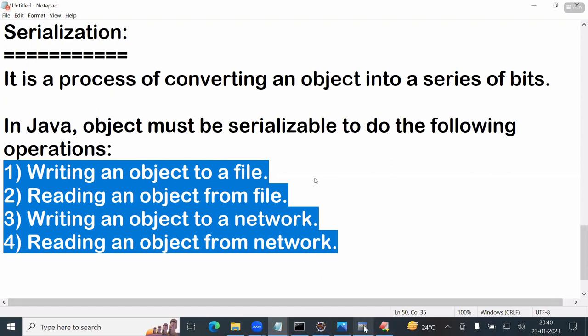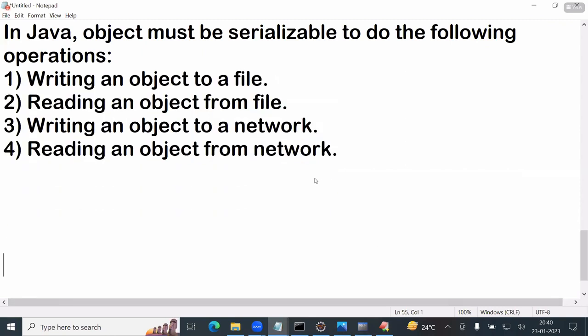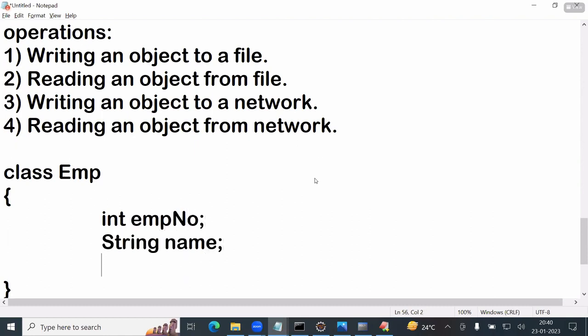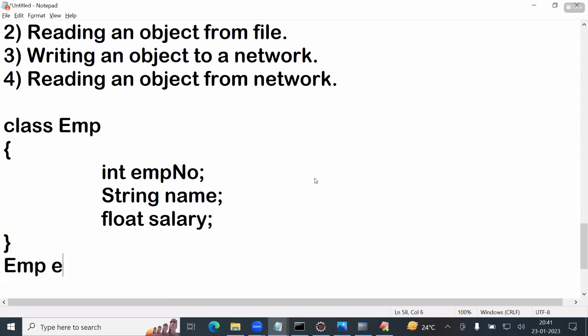Now, suppose, apart from ResultSet and RowSet which are predefined, there is one class, an Employee class. In this Employee class, we have employee number, employee name, employee salary, like this. Now I'll create one object of this class.